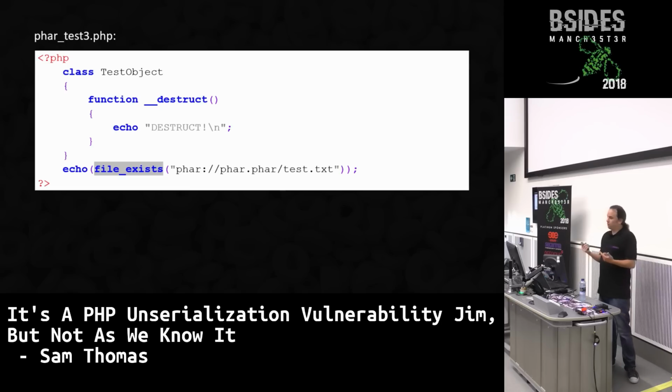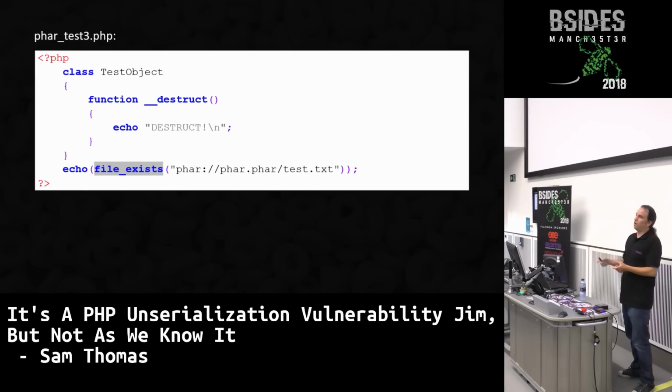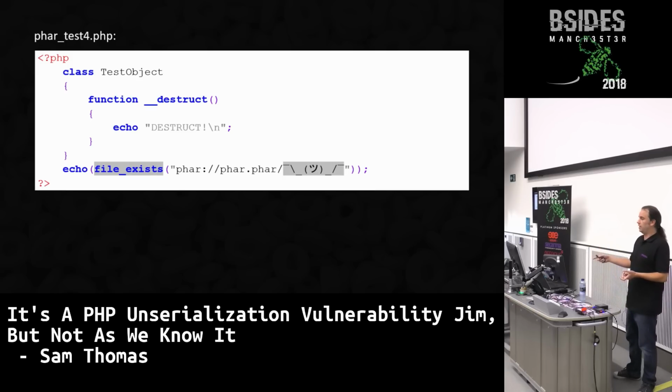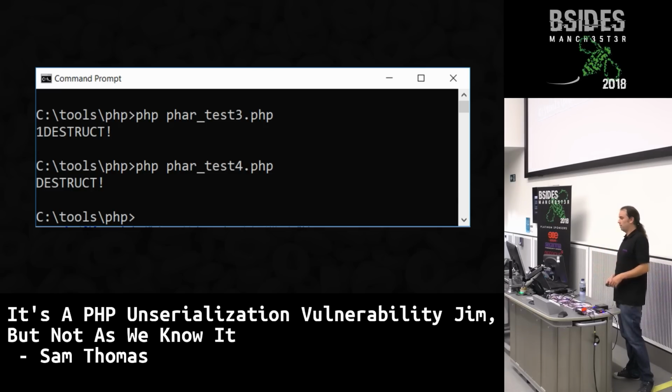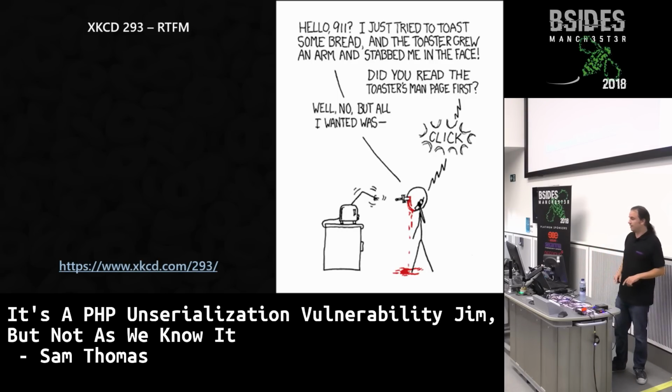Okay, just to confirm that everything was working as I expected, I've made a couple more test programs. Instead of getting the contents of a file within that archive, we'll just check whether the file exists. And also we can check whether a file that clearly doesn't exist exists. And both times the destructor still gets called. So hopefully now that makes a little bit more sense.